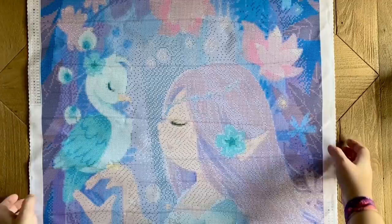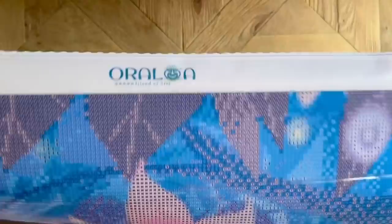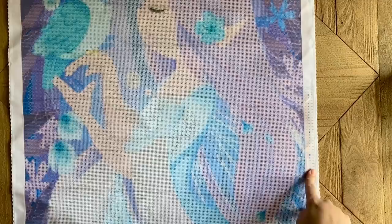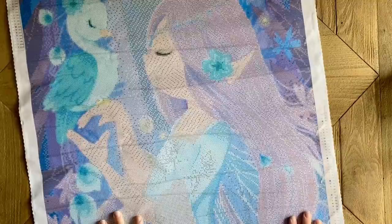Okay. Let's look at the canvas itself. So we have serged edges and finished edges, so we shouldn't run into too many issues with fraying. Here's their branding at the top. We have a thumbnail and the info about the artwork here. And then over here at the top left, we have the color chart, which looks, interestingly, like the symbols are a bit faded, like the printer was running out of ink. But that's fine. That's really not a big deal at all. There's another legend or key code over here on the bottom right as well. And then in the bottom left, their socials. And here is the artist's name and the size of the canvas. Again, this is legally licensed from this artist.